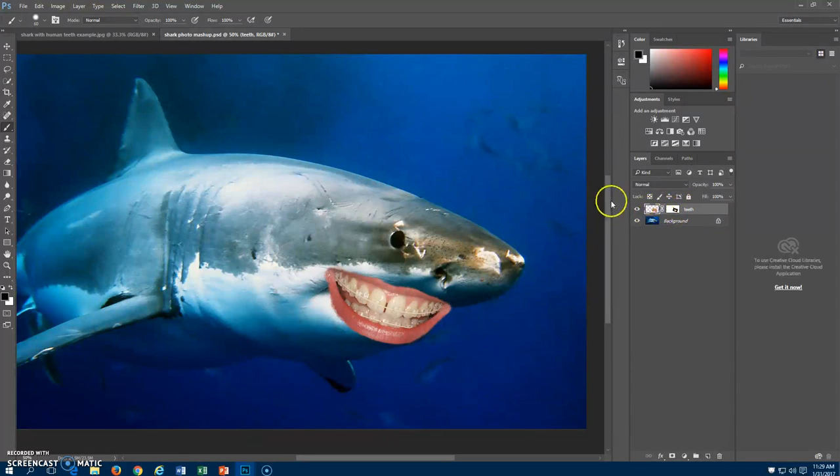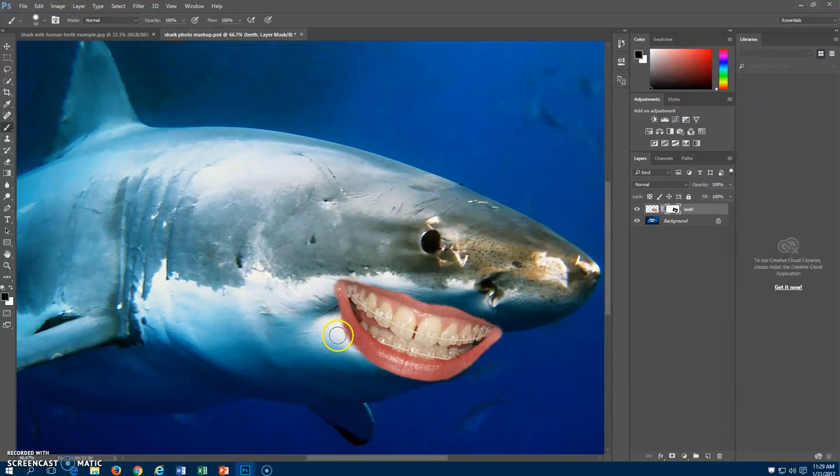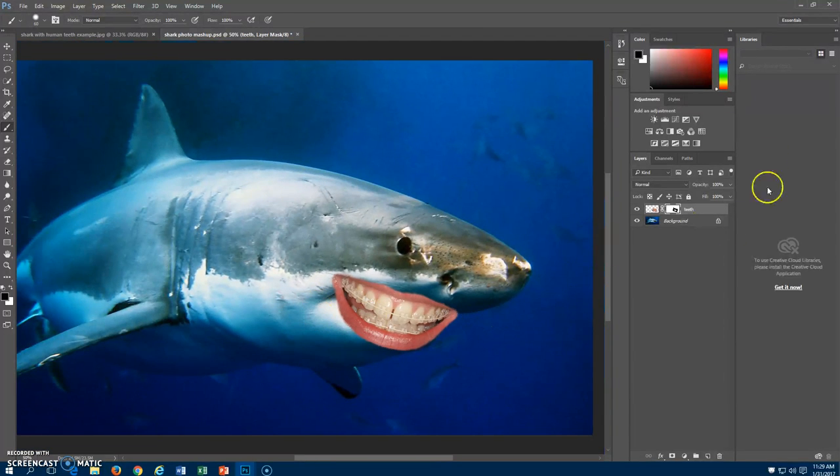So I was working on the layer mask. Now I'm going to click back over to the actual layer of the teeth. If I wanted to, I could continue work on my layer mask at any point in time, getting rid of any edges that I didn't like. I'll leave that for you to do though. I can do more transformations other than just move and rotate in size.